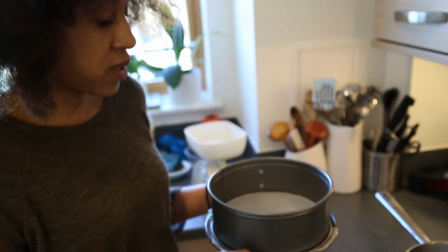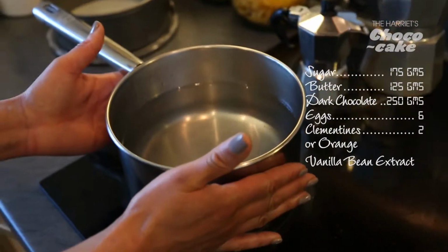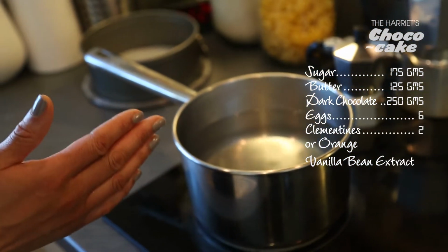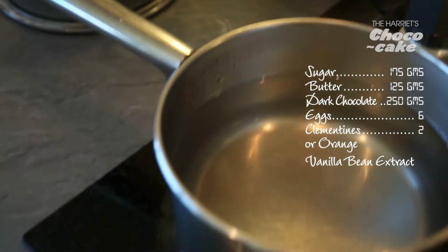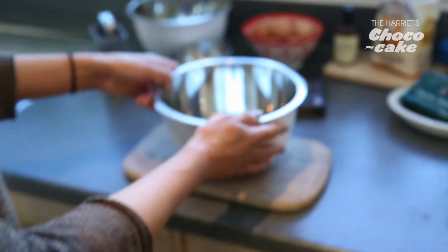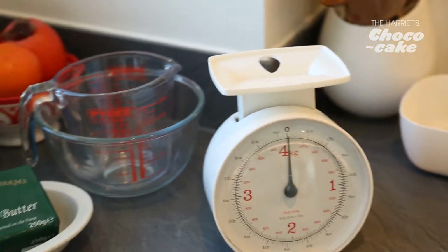So first of all, it's best to line a cake tin of your choice with baking paper. I'm using a pot of boiling water, hot water. It's on the hob, but the hob isn't on. And what I'm going to do now is break the dark chocolate into chunks, place it in this bowl and melt it.